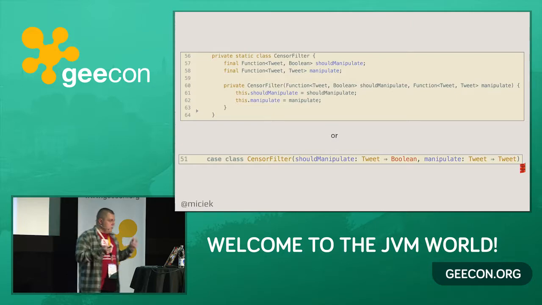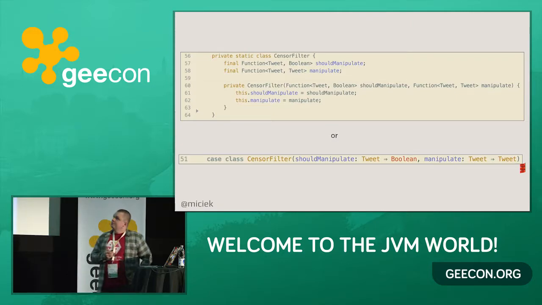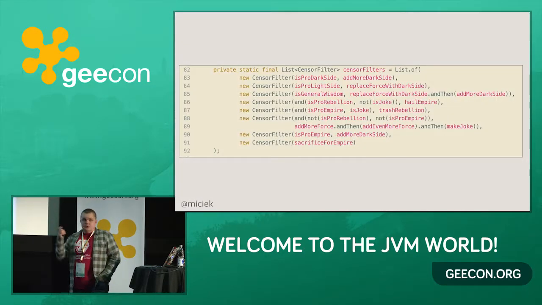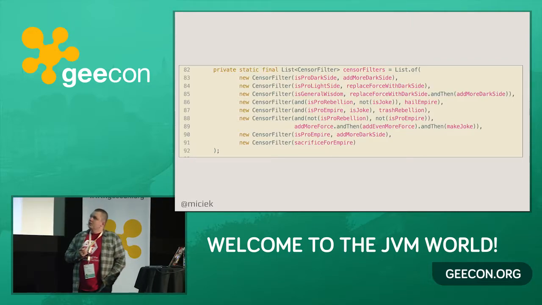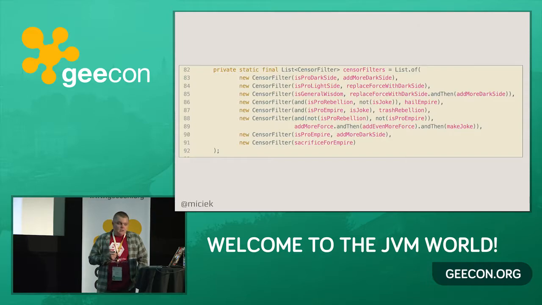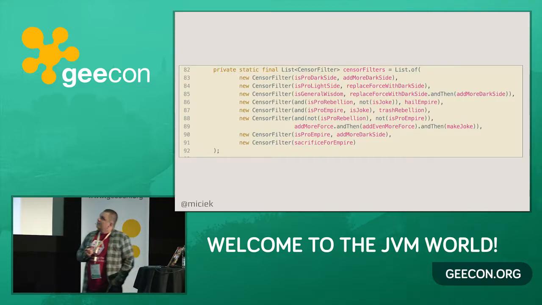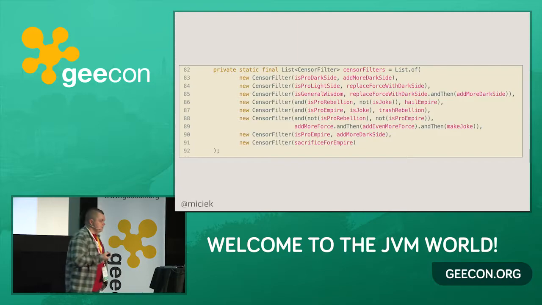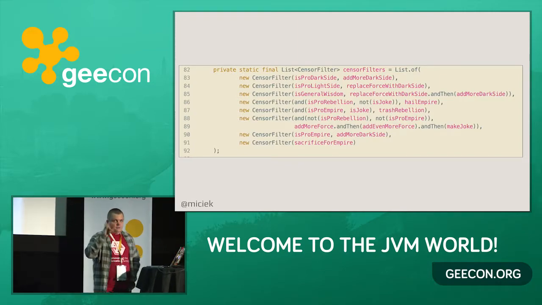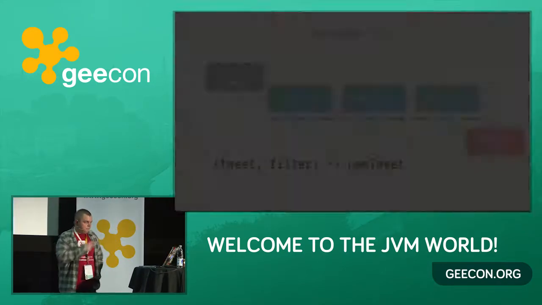And what can we do with such a type? We can create a list of them, and this is real Java code. We can create a list of all the filters that are currently supported inside our application. So you see all the initial rules are implemented. There's this one nice function that composes the functions together, but this still is just a piece of data. It's more readable than these if blocks, but it's still just a piece of data.